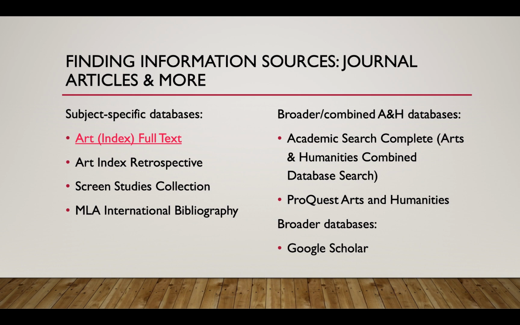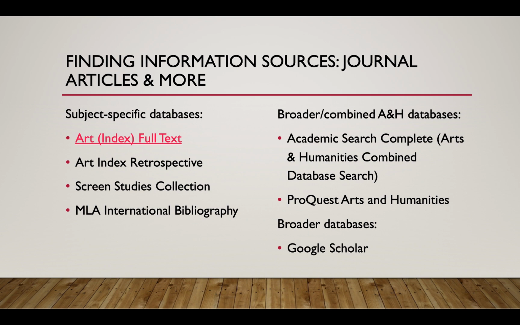We have a number of subject-specific databases, such as Art Index Full Text and Art Index Retrospective, that are good for visual arts. We have a Film Studies specific database, Screen Studies Collection, and we have an all-around good database for the arts and humanities called MLA International Bibliography, which is also good for film studies.